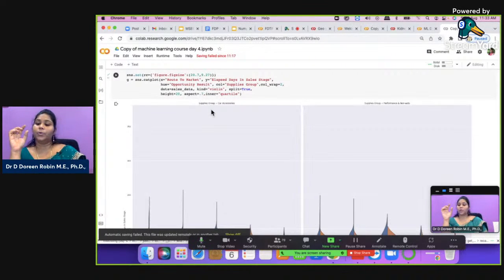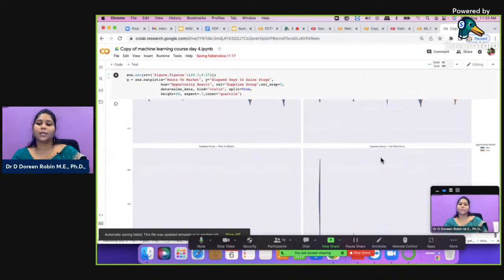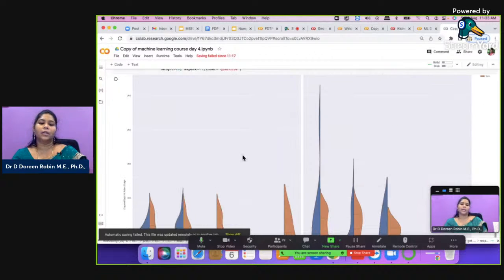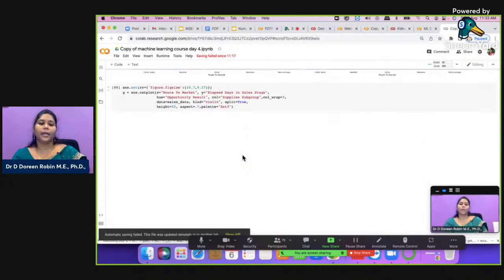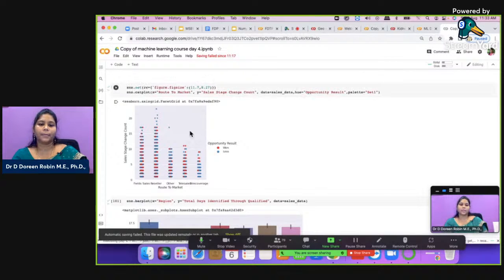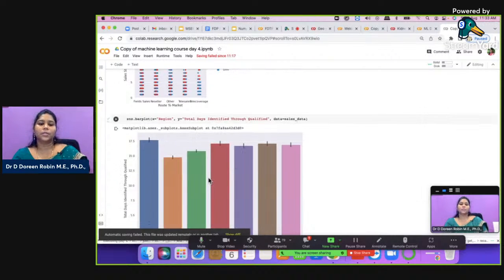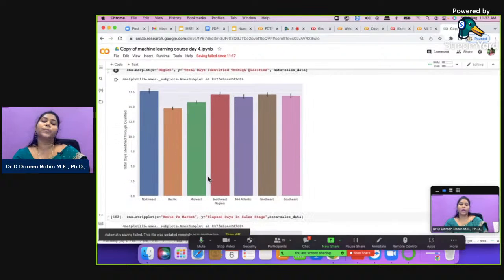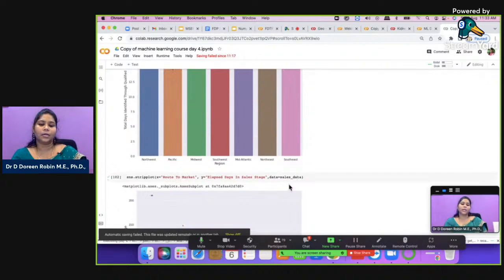Like in matplotlib, we have to define your subplots. Now Seaborn itself can take it if I define columns. So one is car accessories, one is performance, the other is car electronics, tires and wheels, and I get it, right? And the next categorical plot is an example of a catplot, different plots, right? So these are how it has been through each region.